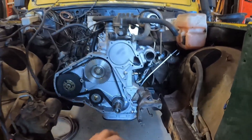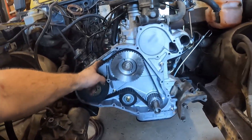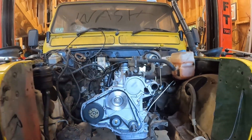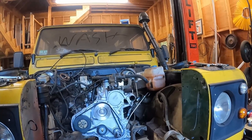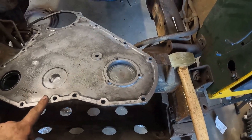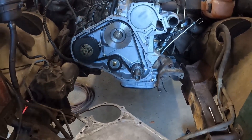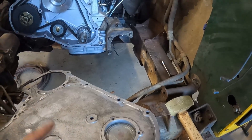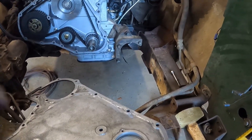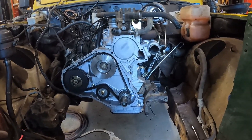I got a good amount of tension there and I'm happy with it. I'm going to double check the tension and then start putting on the timing chest. Before I put the timing chest cover on, I'm going to take some brake clean and spray it on a rag. I'll put two thin layers of Permatex on both surfaces — very thin layers. It's my opinion that's going to seal better than trying to get a paper gasket to sit on this whole thing. I could be wrong — tell me what you guys do.